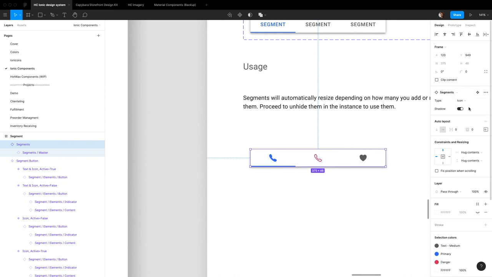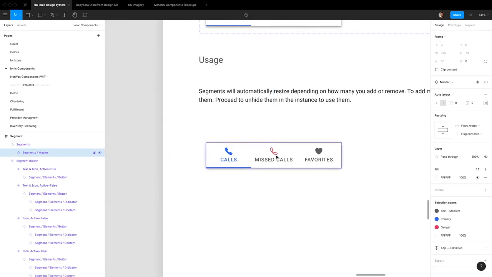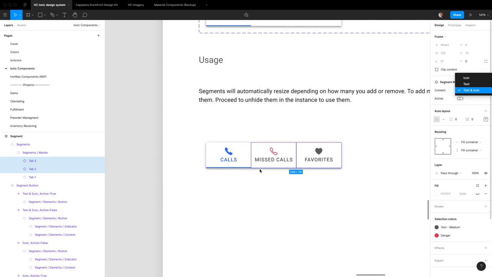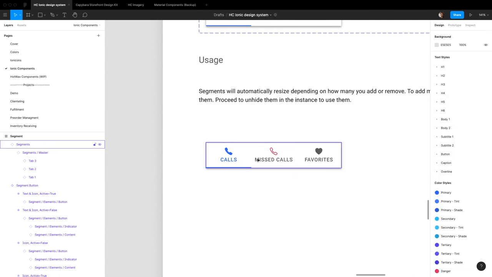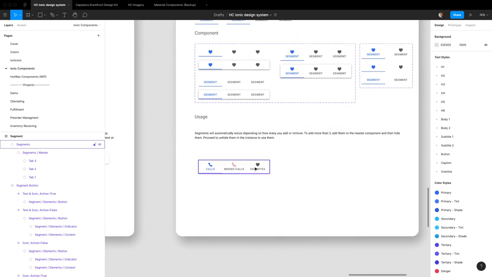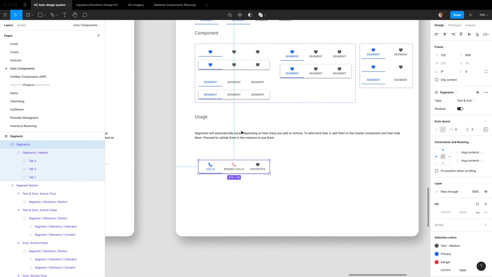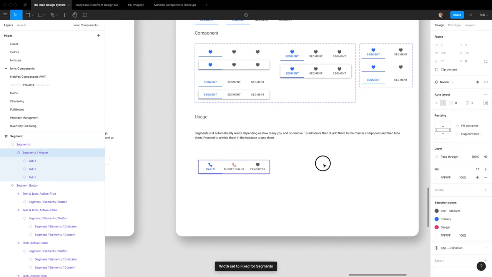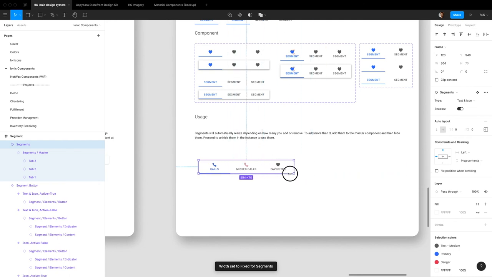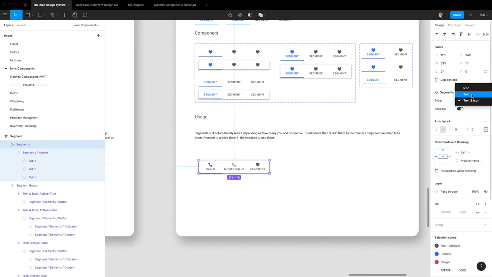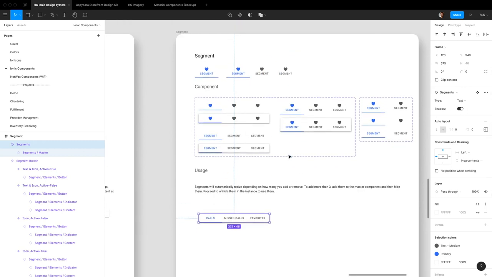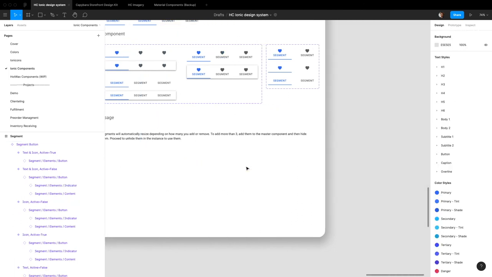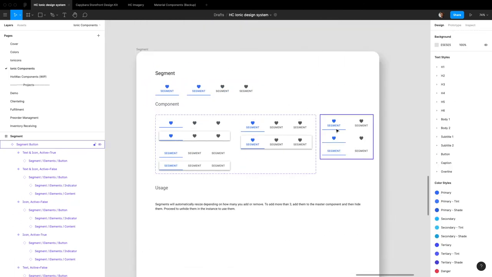But yeah, basically, you see how you can switch between any of these really easily, and if you only want the selected one to have text or something, you can just swap those out or make certain ones different from the others, and it all works perfectly. And it also does not get bigger. All right, what's the deal here? Should be filling container. And it also grows and shrinks. So it's easier, it's better, and you won't believe it's not real butter. I don't know, it's dumb. But that's how you customize the segments component. And yeah, it's a lot easier to use and to change any one thing.